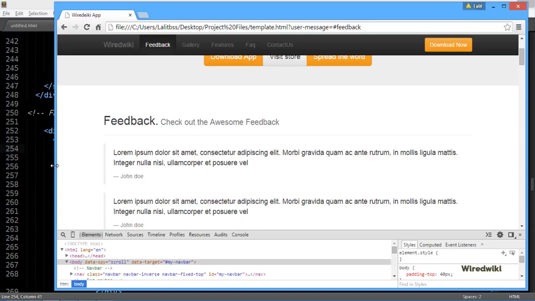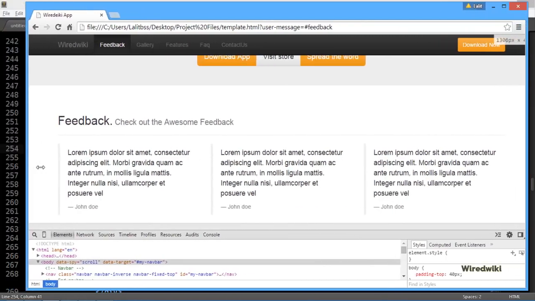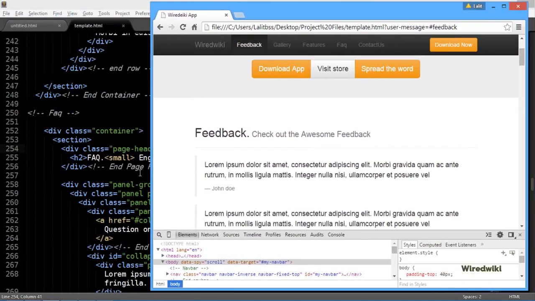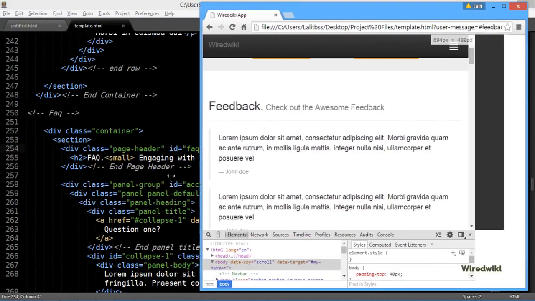If you don't know anything about breakpoints, you have to check out my videos, the first video of the Bootstrap essential tutorial I created. In that first video I talked about the breakpoints, so you can check that out. This is the large breakpoint, and this is the breakpoint for the medium screen, and somewhere around here we have the breakpoint for the small screen, and so on.